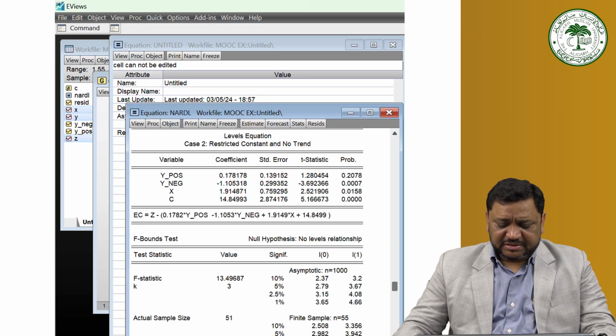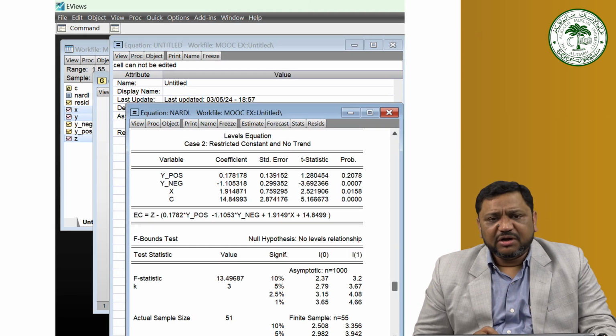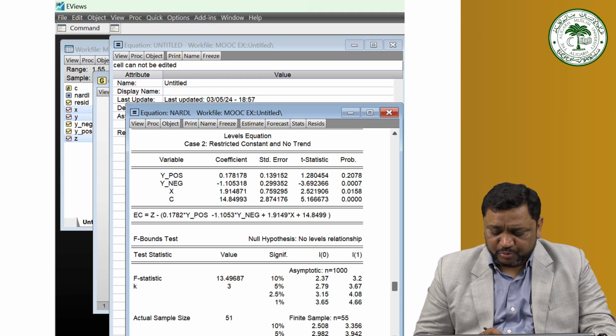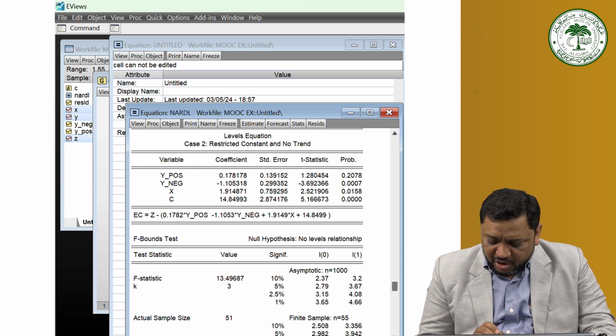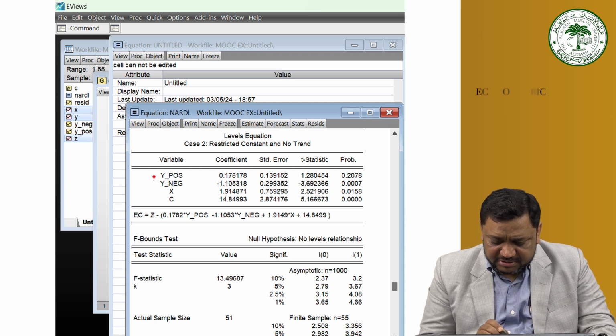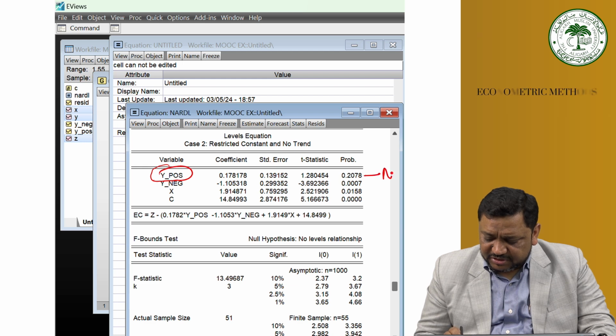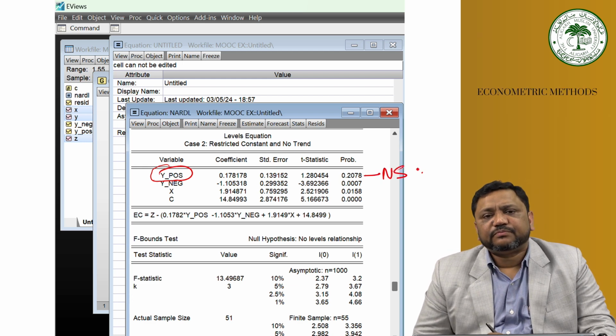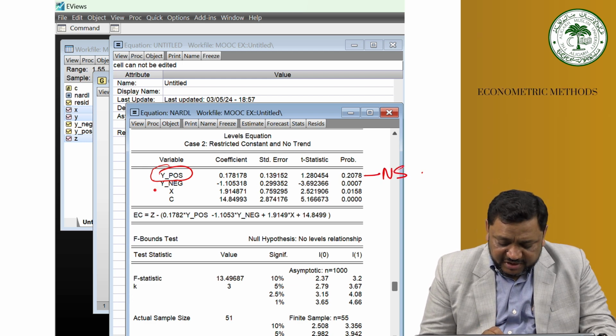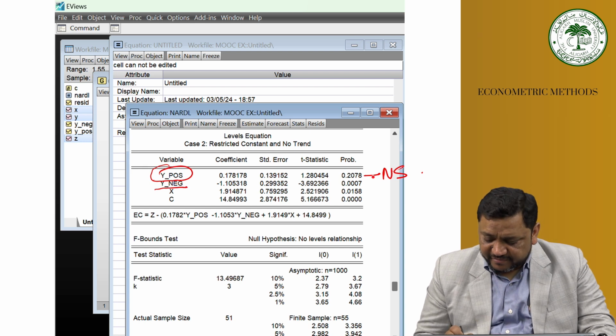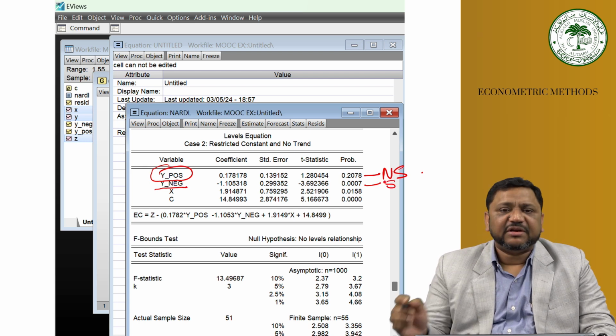You have some. This is the result of nonlinear ARDL output. Now, if we see here, what happens when we take y positive, this is not significant. And when we take y negative, now this is significant.